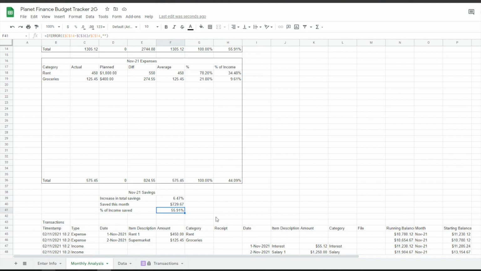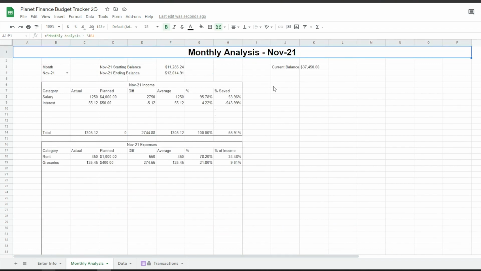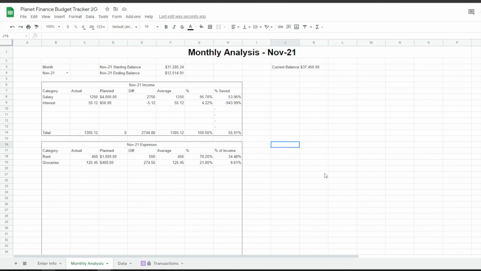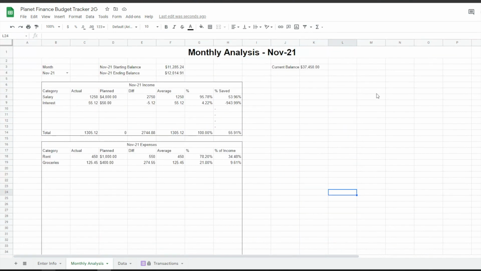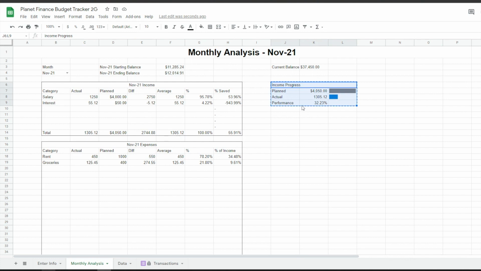The higher, the better. There are 2 items left in this tab. First, we're going to enter a progress chart for the income, expenses, and savings. And lastly, we're going to work on a few charts just to make it digestible. Then in this cell, we're going to work on a few spark lines. Okay, we're going to copy this. We're going to paste it here.